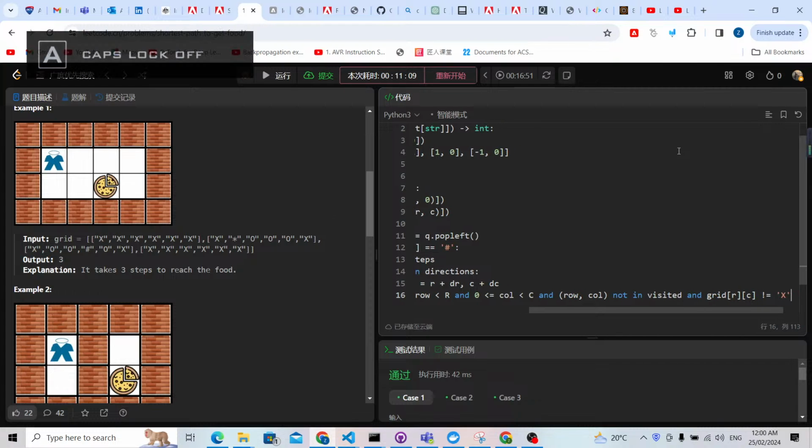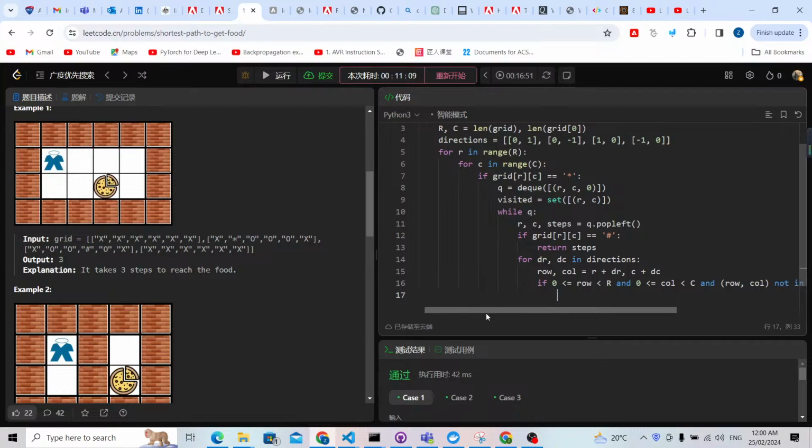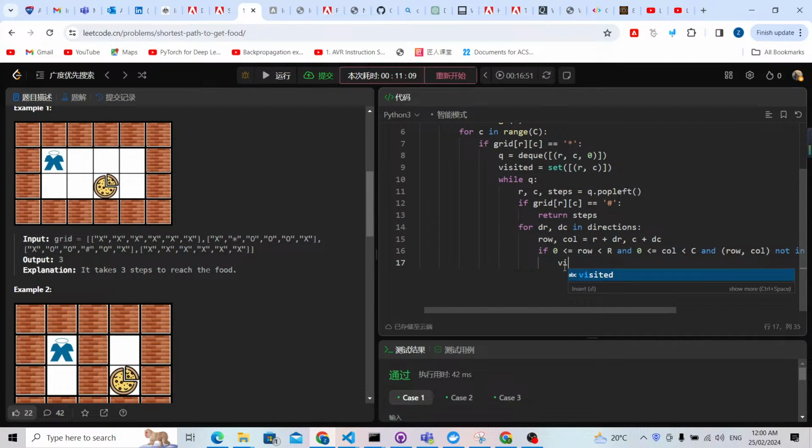If it is not equal to x, we add a tuple of row and column to the visited set. And similarly for the Q, Q needs to append a tuple of row and column, and here steps would be plus 1. So this is my template.